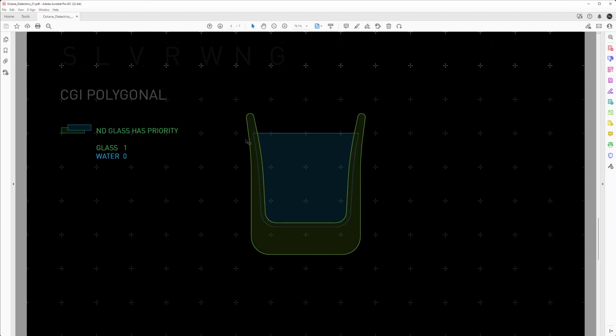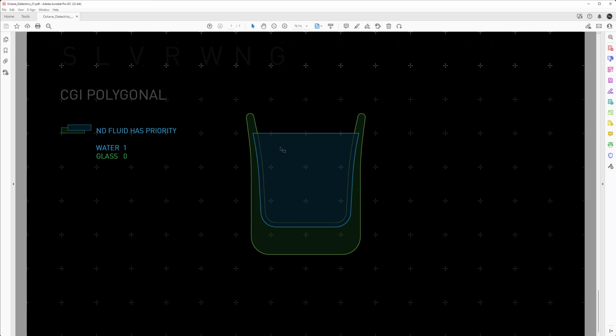And what the renderer is then doing is, as long as the ray is inside of the glass, it is ignoring the water. So nothing is happening when it notices that there are some polygons in here. It just ignores them. And it travels further until there is the boundary condition of the outer side of the glass. And when it hits this boundary condition, it does the right math to convert the IOR of 1.5 to the IOR of 1.33, and applies that to the boundary condition where the glass is ending. Obviously, you can do it the other way around too. So you can cut the water out of the glass, but you should always check that the glass is the one with a higher priority.